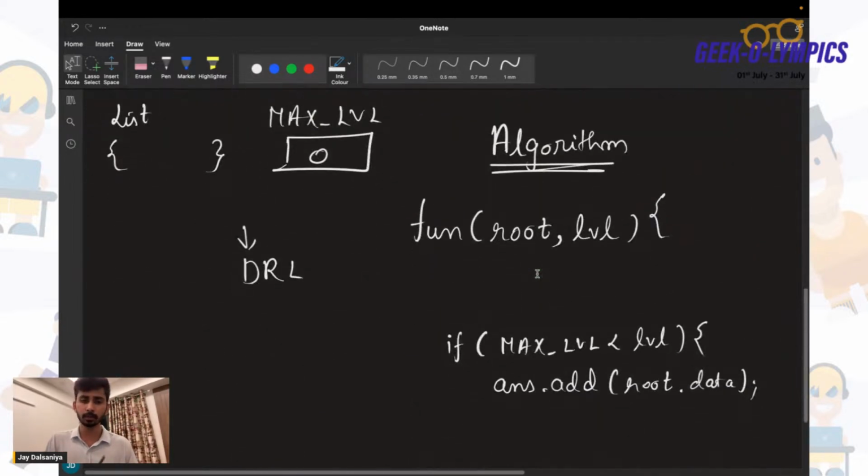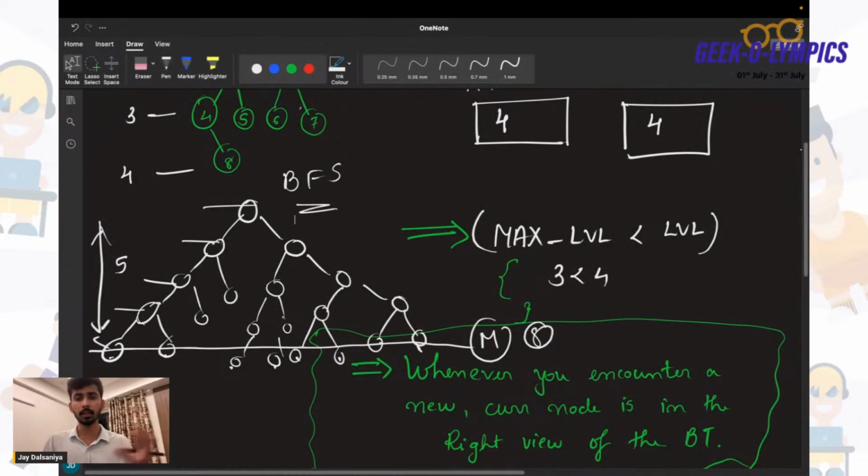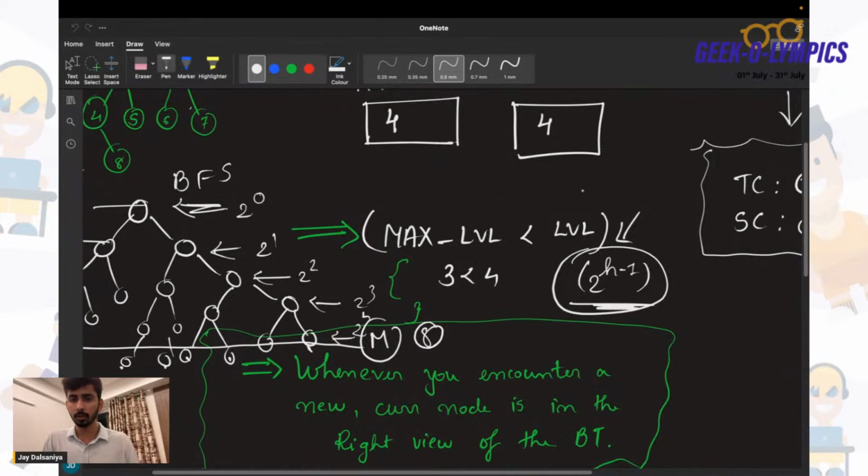Over here, as I will be using the recursive approach, the recursive stack will be occupying space equivalent to the height in the worst case, right? While if I was using the queue data structure, this is going to be the difference in the space occupied. I hope this makes it clear. So this is going to be around 2 to the power 5 or something. Over here there is one node, 2 to the power 0, 2 to the power 1, 2 to the power 2, and 3, and this is 4. So the maximum number of nodes possible is 2 to the power h minus 1. This is the space that will be occupied by a queue, while h is the space you will be using in your recursive approach.